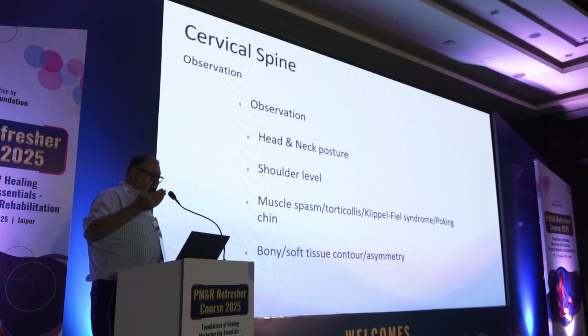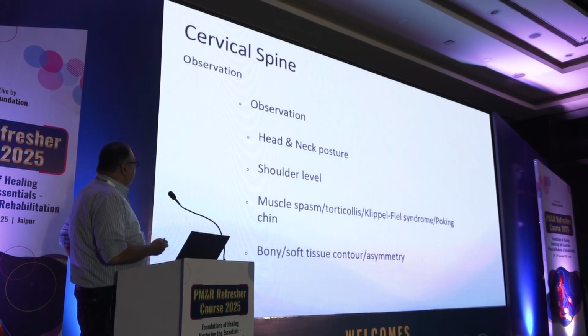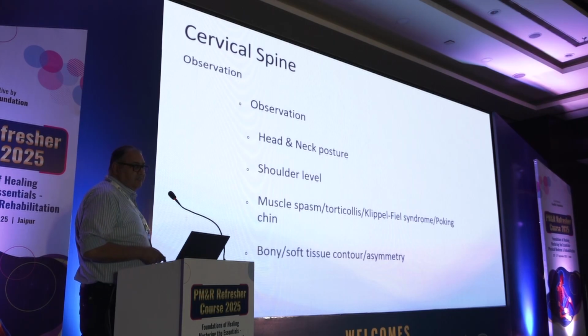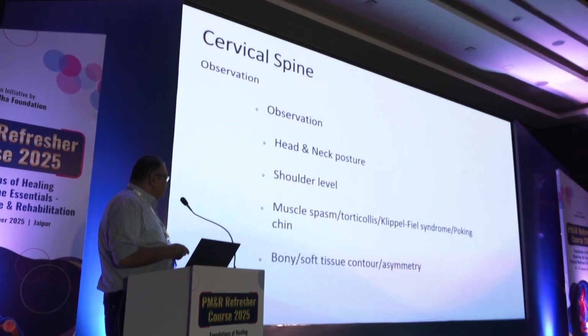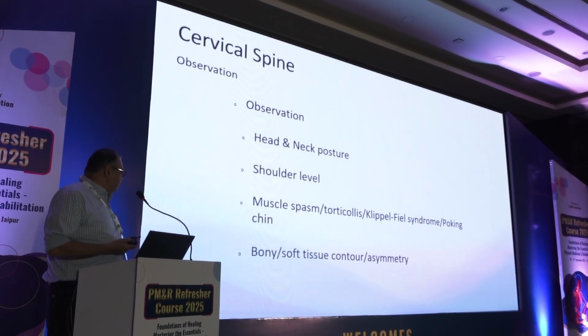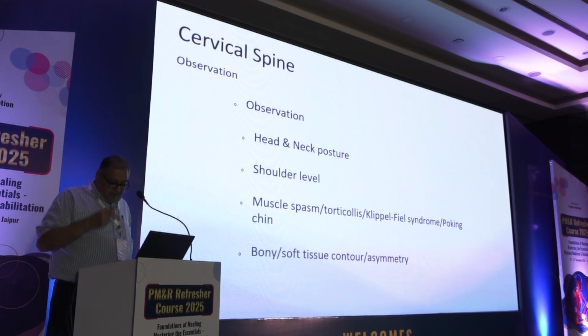So we have to observe how the patient is looking. What is the attitude, how they are sitting, how they are behaving. Even people who have catastrophization, okay, they have a different kind of behavior when they come into your OPD. Or they have this phobia, what we call kinesiophobia, fear of movement, which is a bad prognostic sign in any pain patient. Okay, so you read about it. All right. So how is the neck posture? What are the shoulder levels? Or if you have a small neck, a kid, a young man with a small neck, probably spasm, torticollis, Klippel-Feil syndrome, whatever it is, we have to just keep that mind active. Okay?